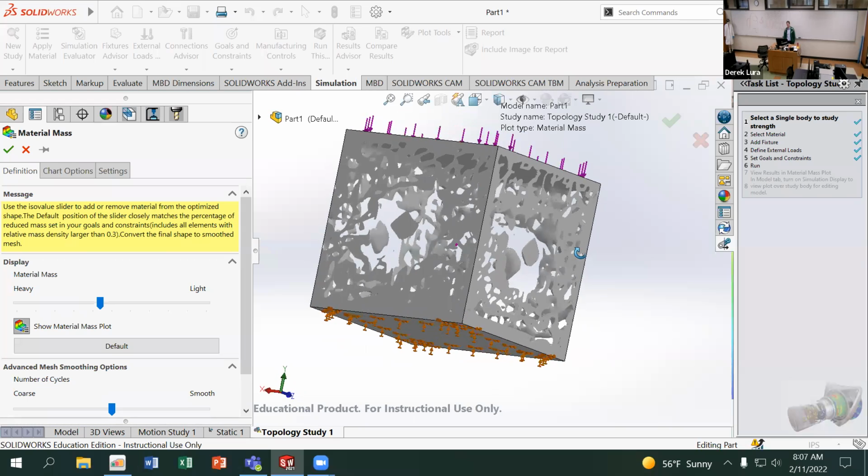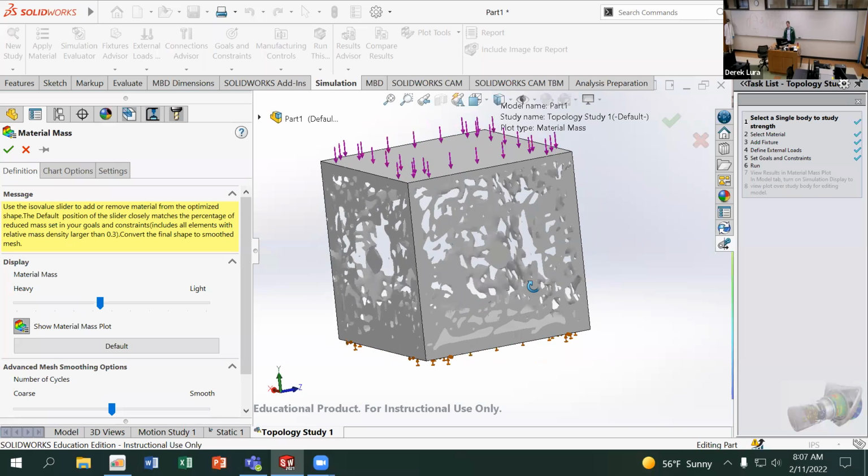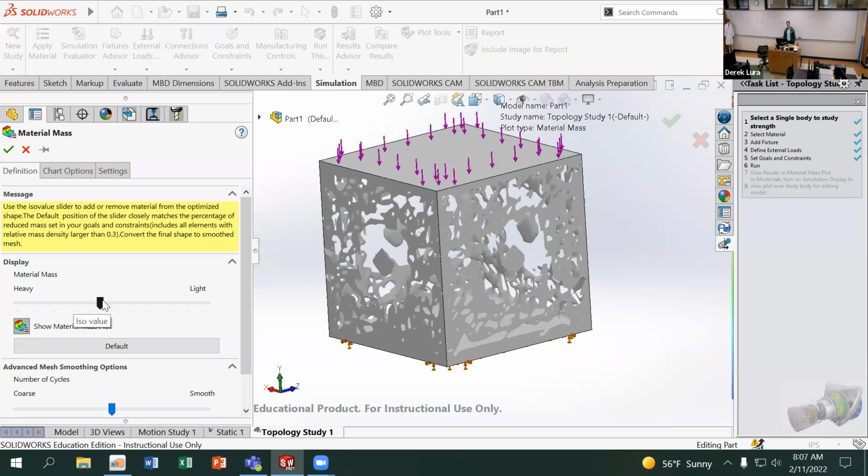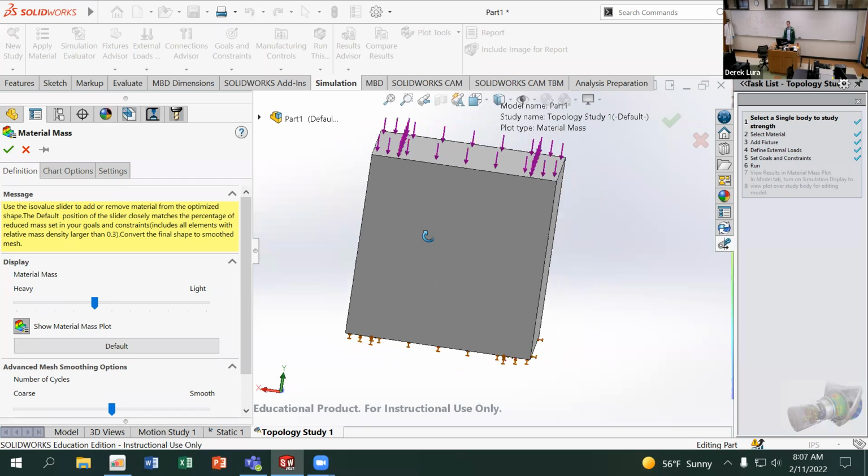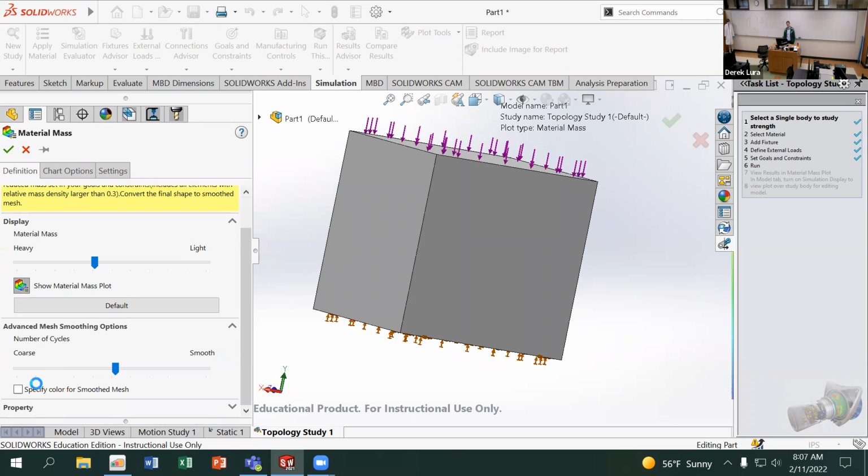There we go. So that's a little closer to what we might want to see, and then an accurate simulation where you have this porous material built off of, try not smoothing.